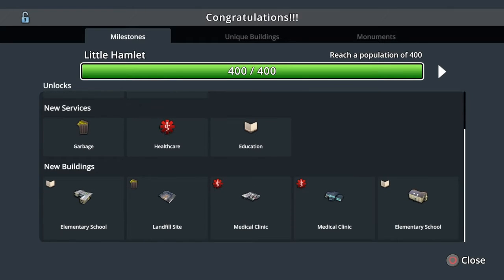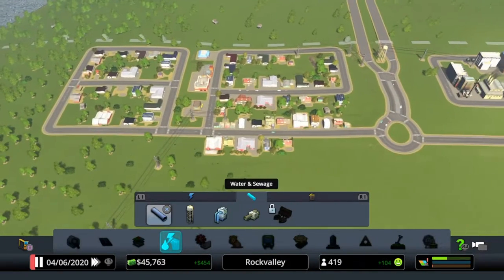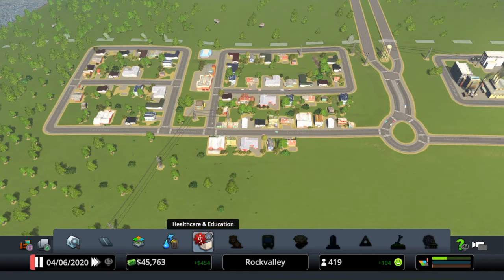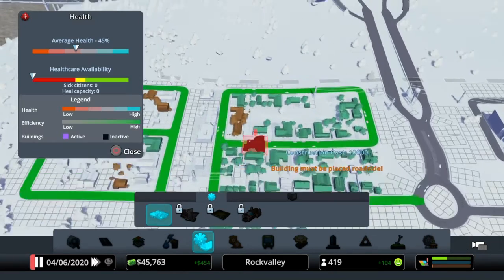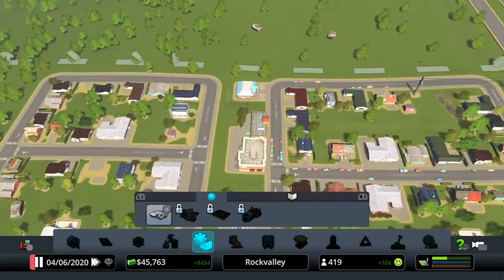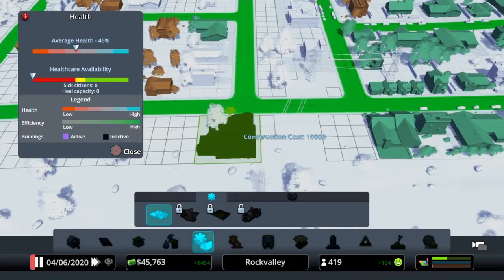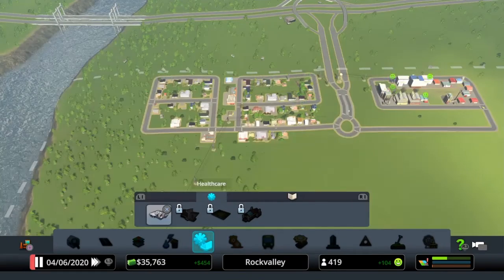We've now unlocked the next milestone. So now, what we want to do is quickly go on to this new symbol here, healthcare and education. We want to place down a small medical clinic. Let's place this down along the main road here. And you can see everyone's now happy. We have a medical clinic.